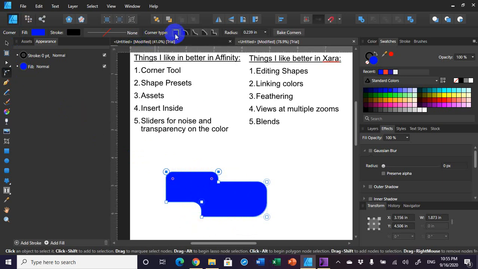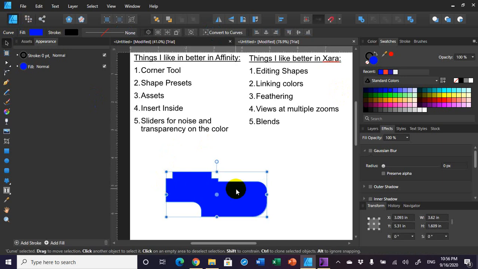And not only can you do that, but there are different types of corners. So keep looking at these top two, but up here, if I want them to go back to regular square corners, I can do that. If I want them curved, which is the default, the rounded ones, right? I can do a concave corner. I can do this straight corner, just basically a 45 degree angle, or I can do these cutouts, which is something that a tool like this would make 1,000 people who use Xara very, very happy, because it would be a new vector tool that they've been needing for a long time. But anyway, beautiful, something that you can do in Affinity that you can't do elsewhere.